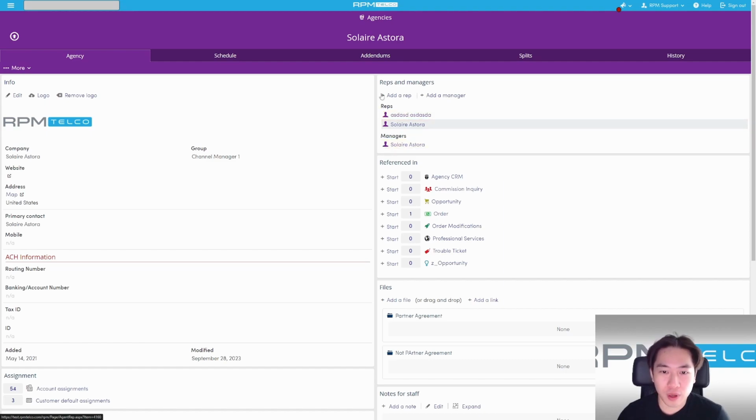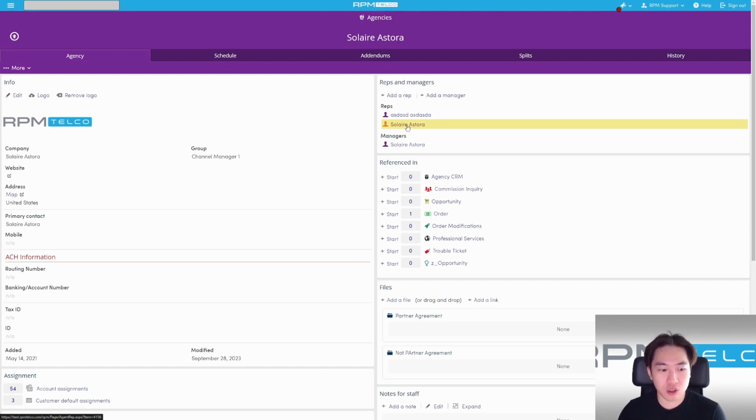So to avoid that, a couple of best practices. If somebody wants to disable a manager user, maybe they just want to change the name of it and give the login to somebody else. That could be an option. You could just click on the manager and name change it. This will change its name across all the references in RPM. So you do have to be careful with historical commissions and things like that. If you name change something, that rep, no matter what month it was in, is going to have its name changed across all of its commission history. So that's one thing to keep in mind when you do a name change.